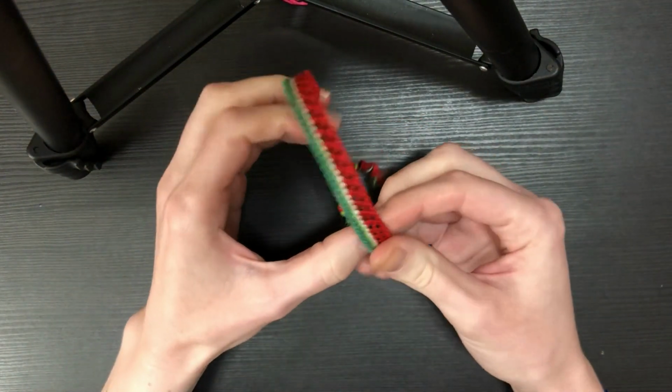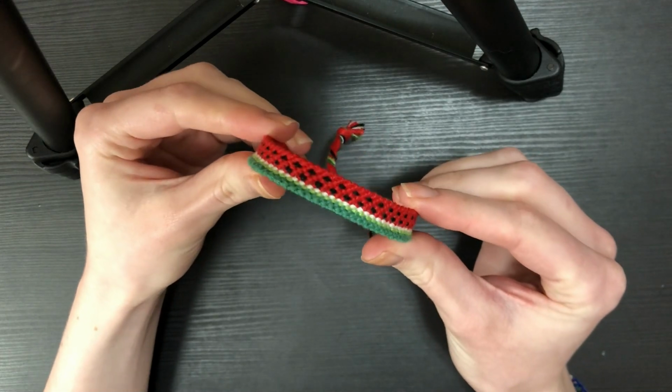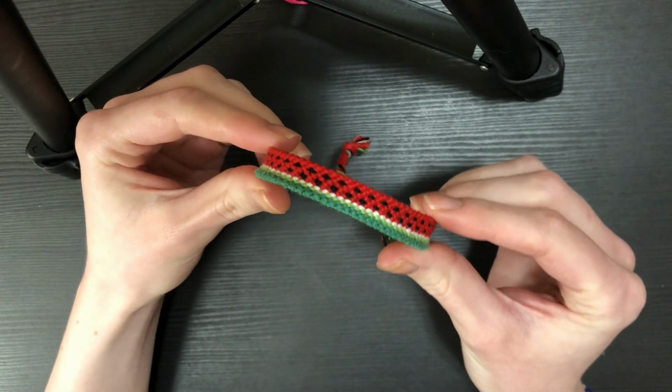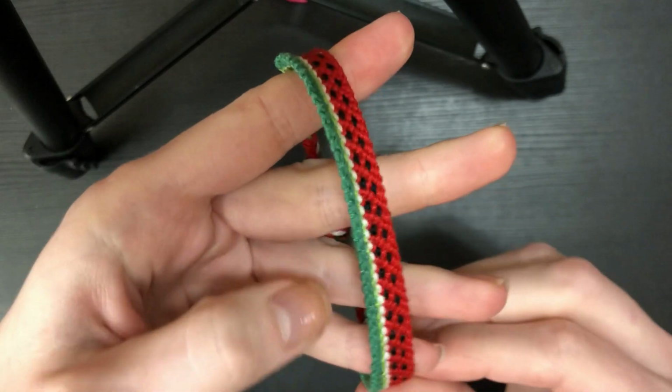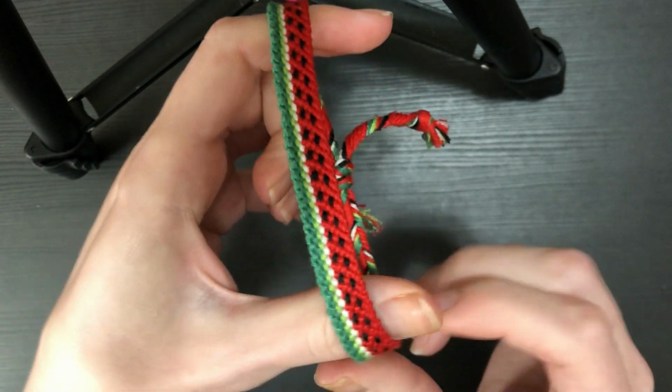Okay, so after last month's wrap up, you guys were asking me about the watermelon bracelet I had made and if I could do a tutorial on it. So this is pattern 9593 on Braceletbook. It is by myself. Yes, this is the first pattern I ever designed, and because of that, it is actually based on the candy stripe.